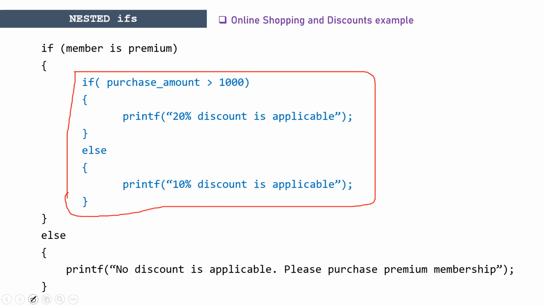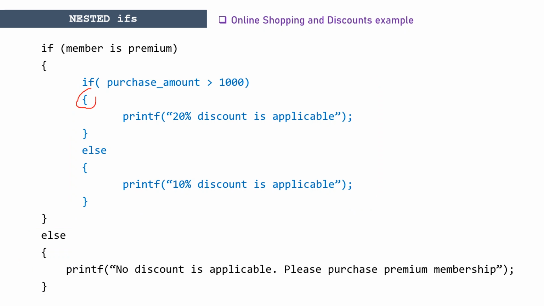But always remember that you start this curly bracket here and end this curly bracket here, so that you keep track of curly brackets. If you miss any curly bracket and the program is very complex, it will be difficult for you to figure out where that curly bracket is missed. You can clearly see that this is the ending bracket of the outer if, and this is the outer else. So always remember the code indentation part, right? This is the example of nested ifs. I hope the concepts are getting clear.